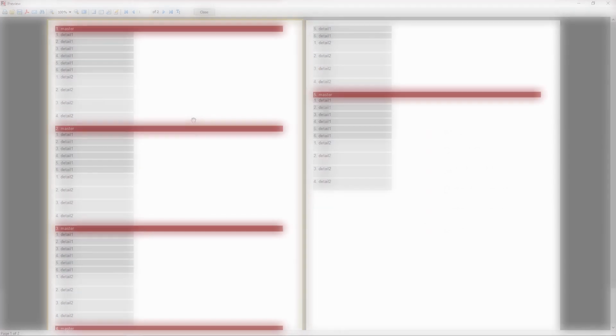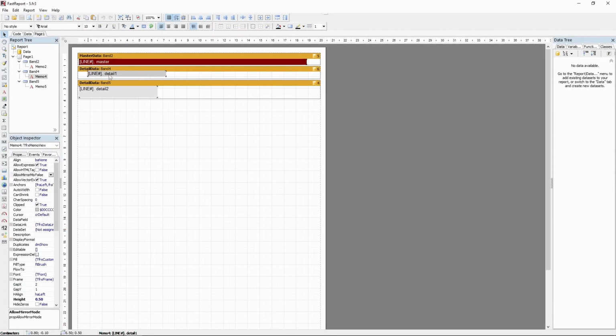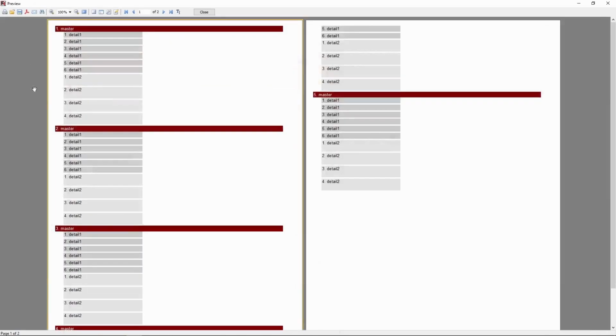So, FastReport VCL supports up to 6 levels of, so to say, data connection, data levels. And here you can see 2 of them. Master data is used to display the top level data, and detail data and the rest are further in the hierarchy. So, if we have 2 second level bands next to each other, they will be displayed beside each other. Exactly how this report shows. So, there's the master data, then every detail 1 band, and then every detail 2 band.